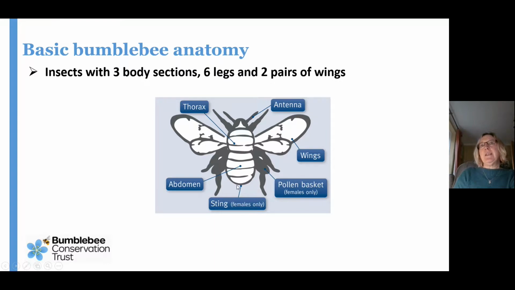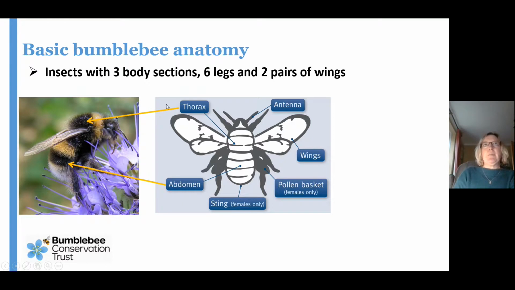And then you've got the sting, only in females. Males don't have stings at all in any bee because it is evolved from an egg-laying tube. So males don't have the equipment to sting. You have the pollen baskets on the hind legs, and of course the antenna there on the head.